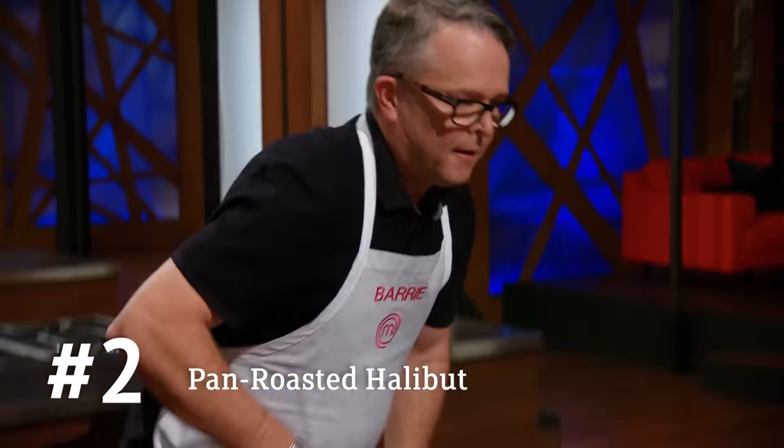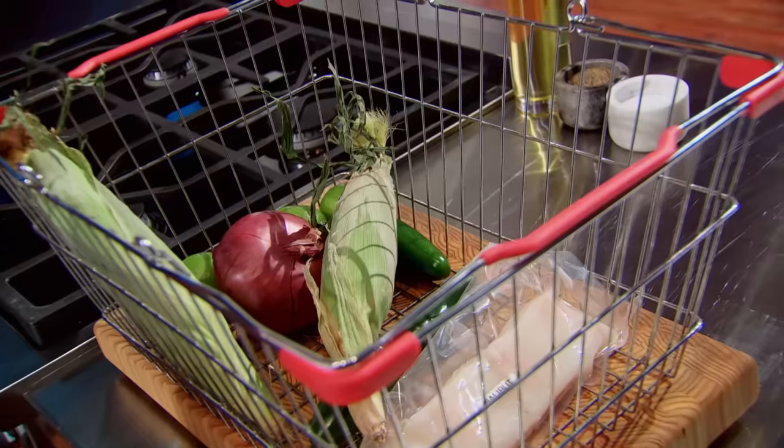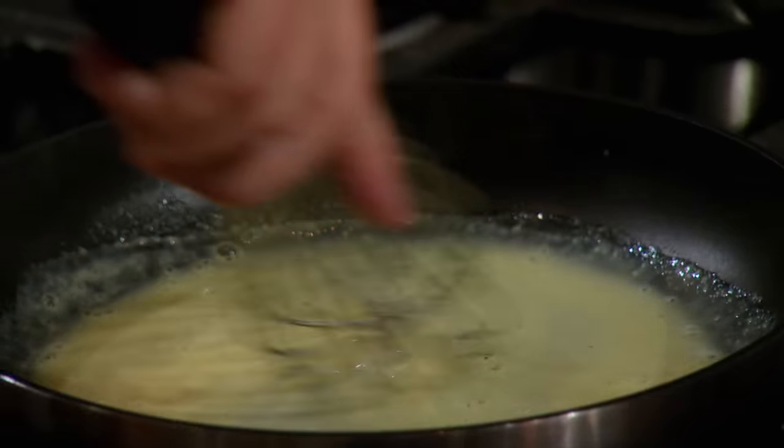Barry, Chef. Barry, you look irritated. Did Miranda, you know, poke at the bear? Just tell me. A little bit. How are you gonna use that to your advantage? I'm gonna just channel a little bit of being pissed off and focus on what I need to do with a rather sparse basket. Okay, so what are you doing? Today I am making pan-roasted halibut served on corn pudding and a corn salsa. Good luck. Thank you, Chef.